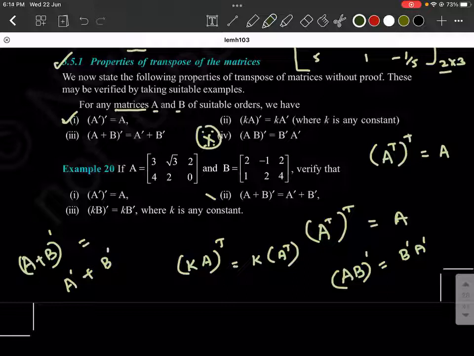That is why if you multiply AB and take the transpose of it, it need not be exactly equal to A transpose into B transpose, because the order will change, so the matrices A transpose and B transpose might not fit for multiplication if you take it in the order of A transpose into B transpose. Is it clear?